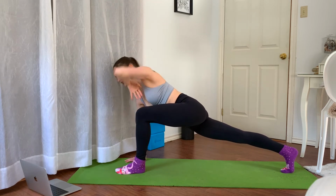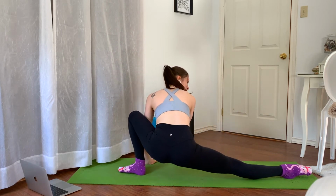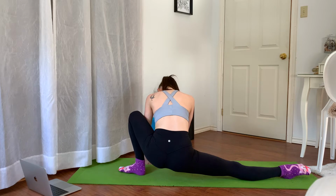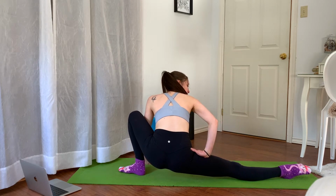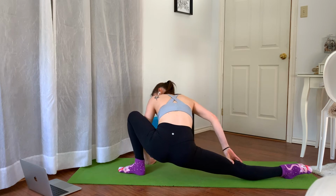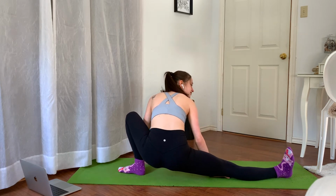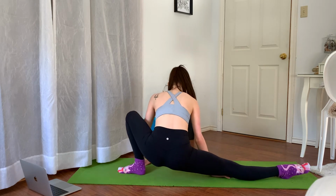Good, now weave that hand on the inside, put your knee down, and we're gonna flip to face the other side now in a side lunge. Finding openness in our hips. Again, this is my favorite stretch. Feels super nice. Just make sure that your knee's not past your toes, both heels, or just your one heel is down. Obviously, both heels are touching the floor, but just really make sure this one that's bent isn't lifted, so you're not like this.